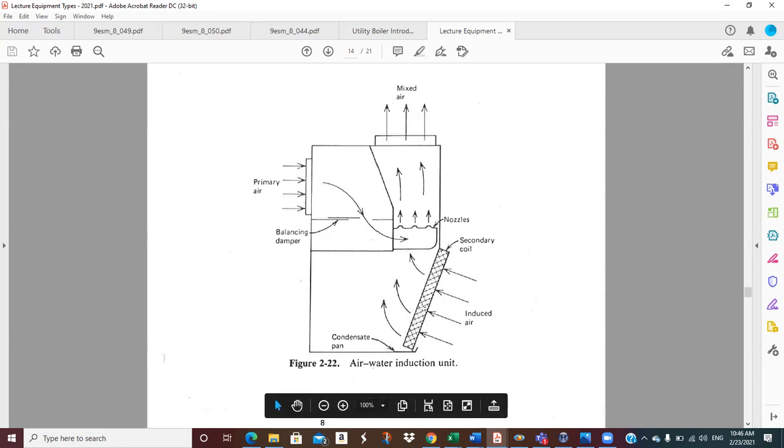They show the condensate fan. So anyway, those 2 air streams: this area is partially cooled, this area is really cooled. They mix in here, and then they go out to the space. It's called an induction unit.